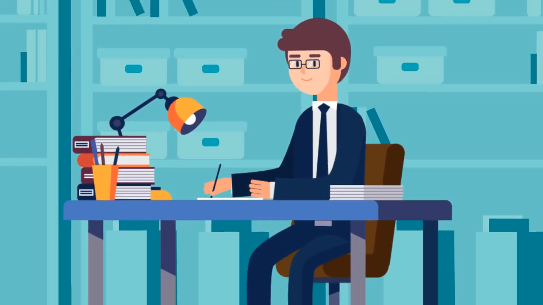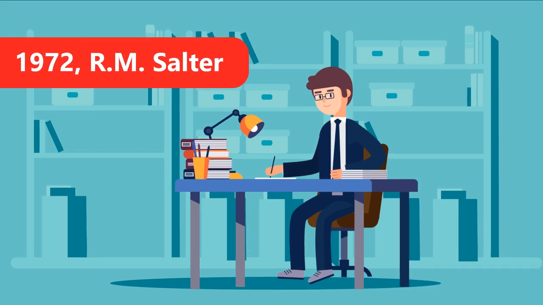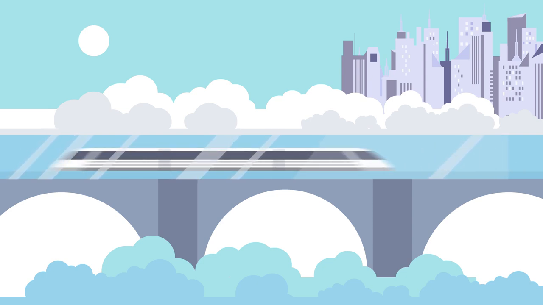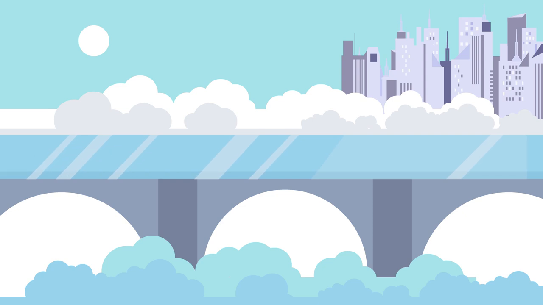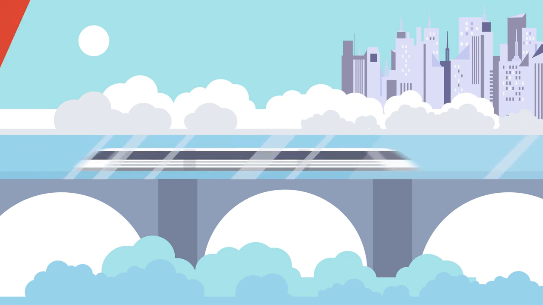Making use of underutilized space underground isn't a new idea. Back in 1972, R.M. Salter, a physicist working for the Rand Corporation, wrote a paper describing a scarily similar concept. While Salter's name for the innovation, the very high-speed transit system, doesn't quite conjure up the same excitement as Hyperloop, he did propose a system with propelled cars using electromagnetic levitation and traveling via vacuum tunnels.